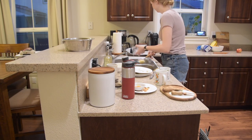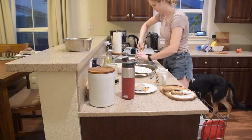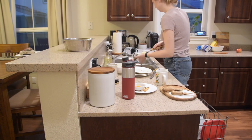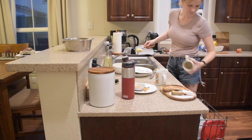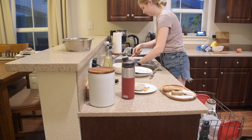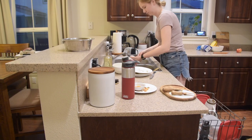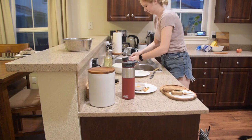So during this time, Christian was out in the garage building our new dining table. If you are up to date on the saga, my husband Christian has been getting into woodworking recently. He built us a beautiful dining table and then he promptly sold it for profit. So he's actually building a new one that's going to go back for sale again. Hopefully we'll sell it because he has bought a couple new tools to make the job easier. So selling the tables offsets the cost of making them.